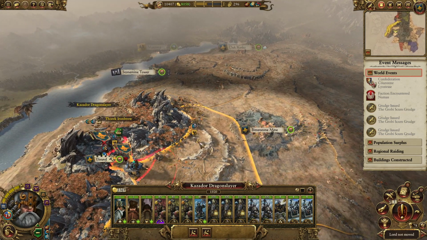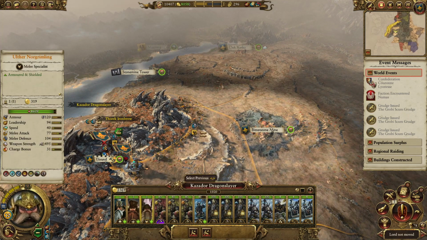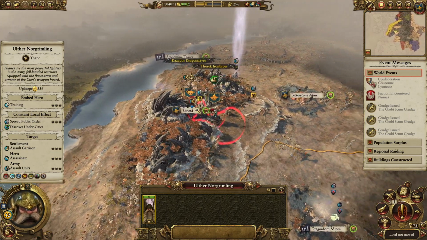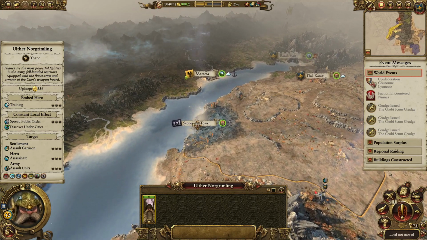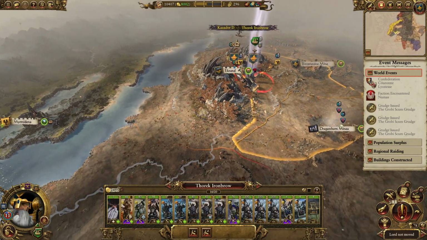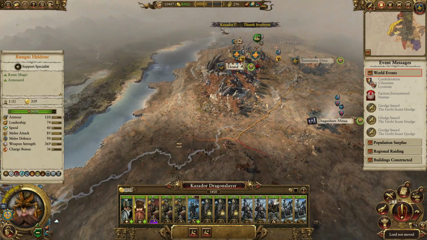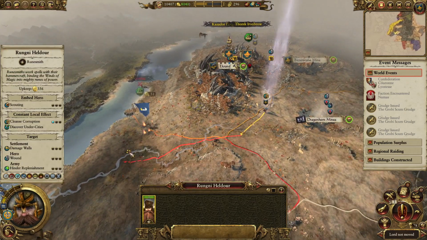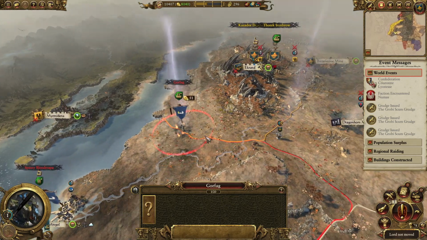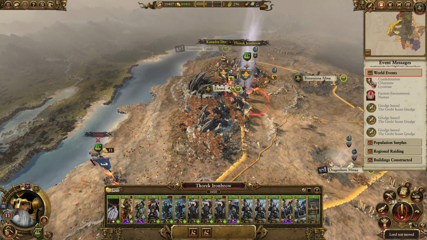Alright, let's push you out. Let's go for a bit of a scout. Nothing there. Where did they go then? Did they destroy that? So that used to be a settlement. We'll send the other one this way. There they are. Weary. Alright.